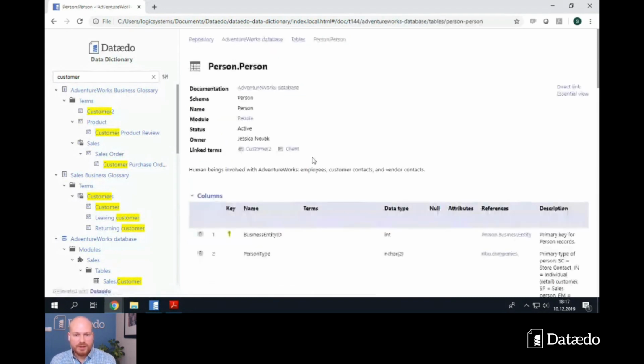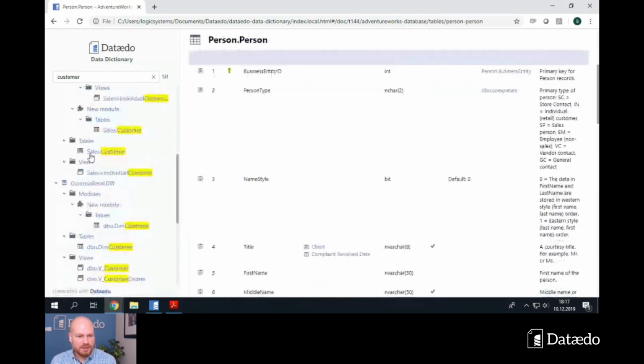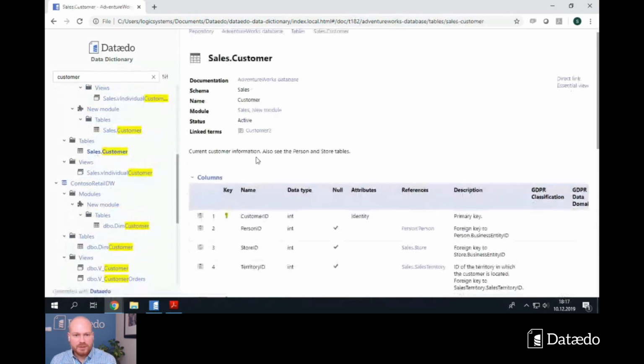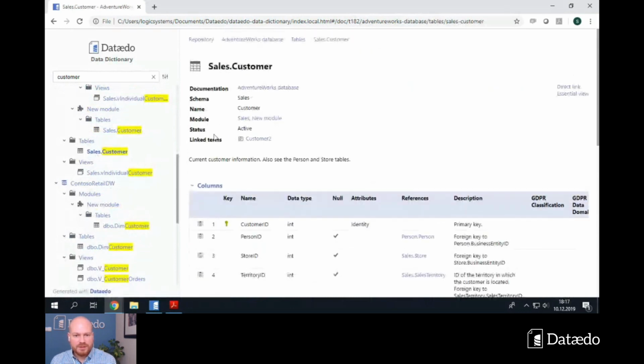So you can browse the data dictionary as well. Let's see a customers table. You can see where it is. You can see the modules it's attached to. You can see the structure, the descriptions, and you can also see those ER diagrams I told you about.